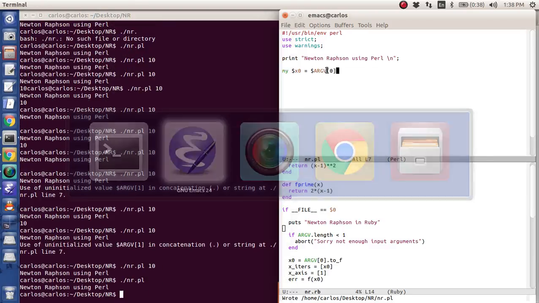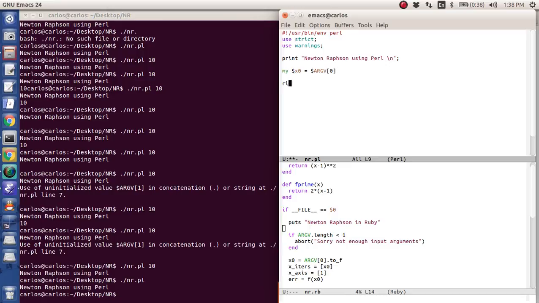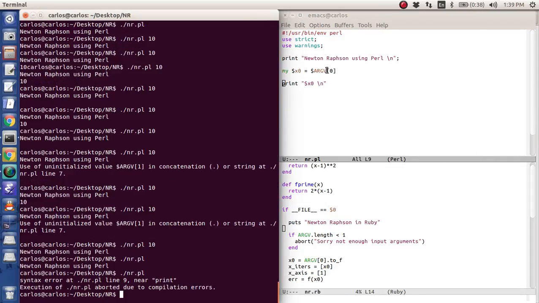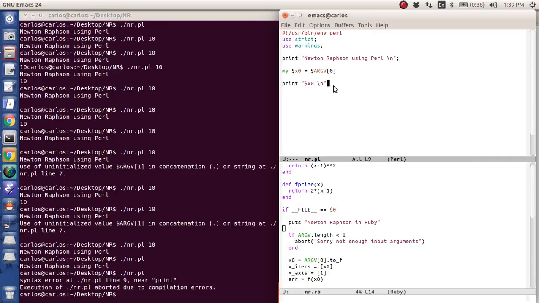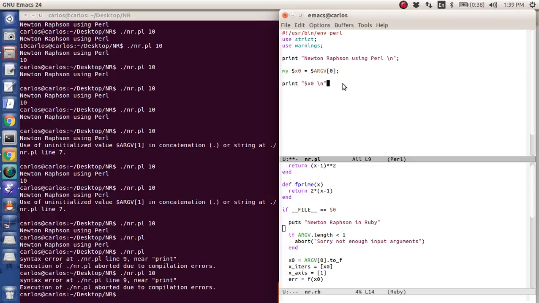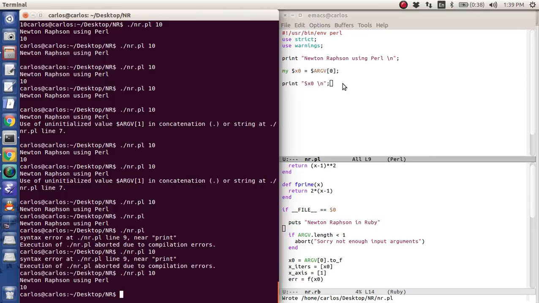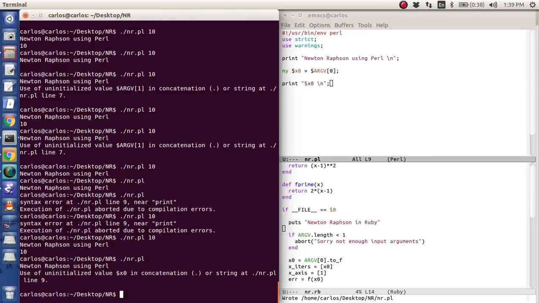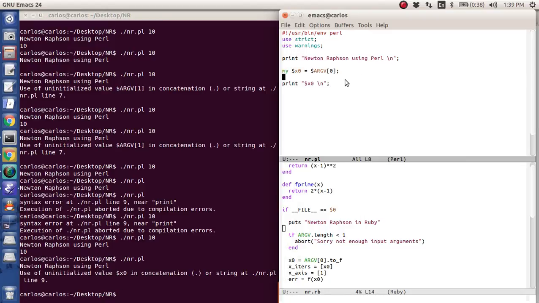If I do it like that and I try to print x0 \n, it's gonna freak out because it doesn't exist. If I run it again with 10, oh no, semicolons. So let's see if it actually throws an error. Yeah, okay, there you go, uninitialized line, and then it threw the error there.